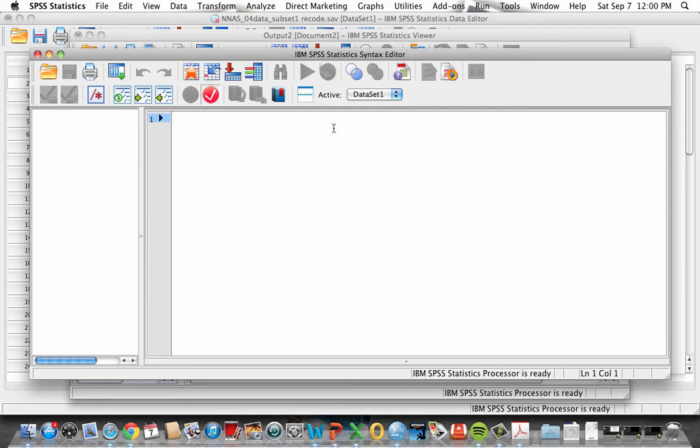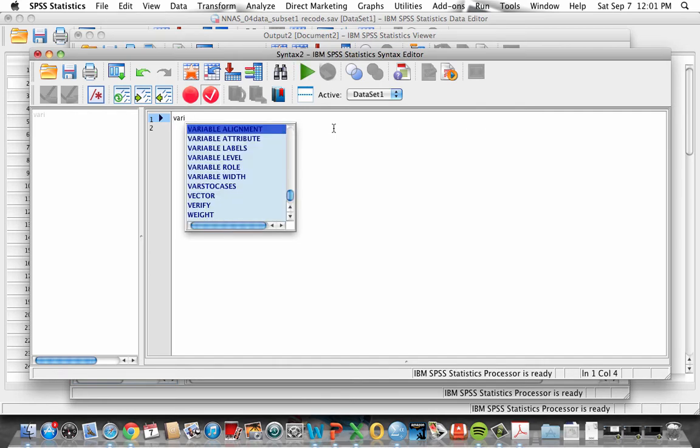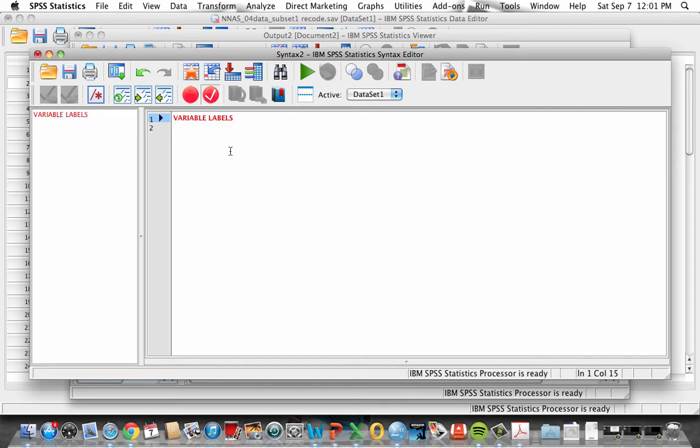Now, to begin, if we start with the variable labels command, and if you type slowly enough, then the software will actually attempt to identify what you are trying to type or what command you're actually wanting to enter. And so if we know the full command, certainly we can type out variable labels, the whole thing, or as it begins to give us ideas, we can simply locate it from the pop-up menu that we get, and so we can come down and select variable labels.